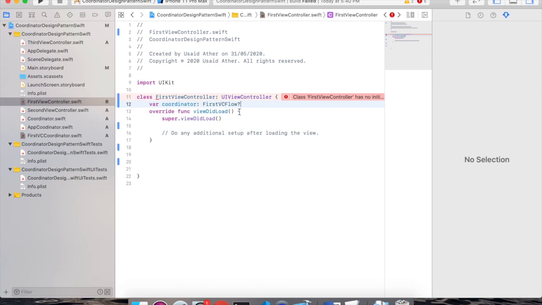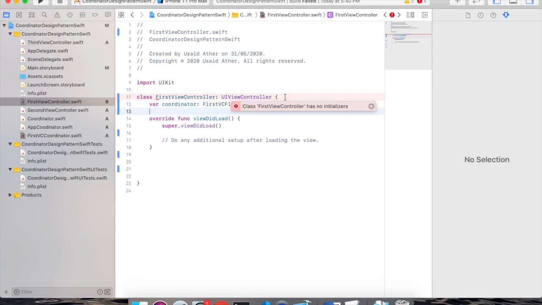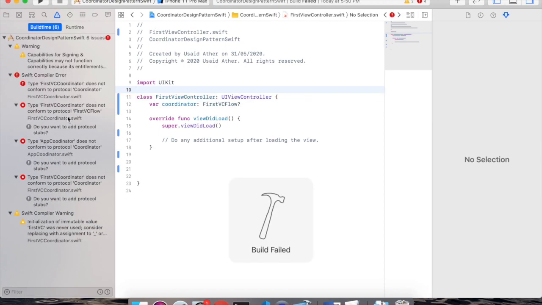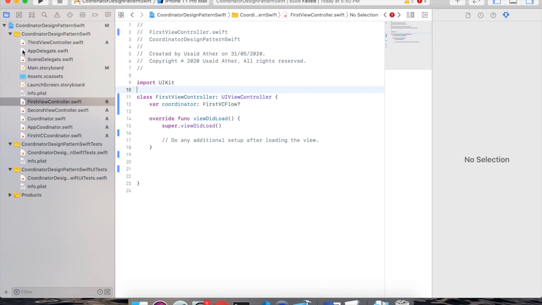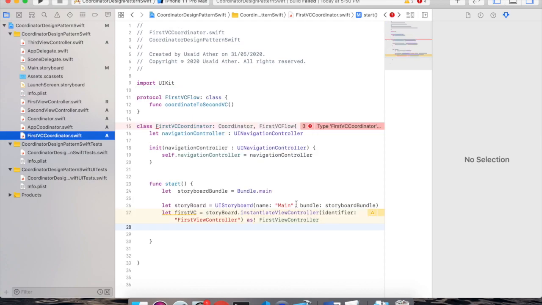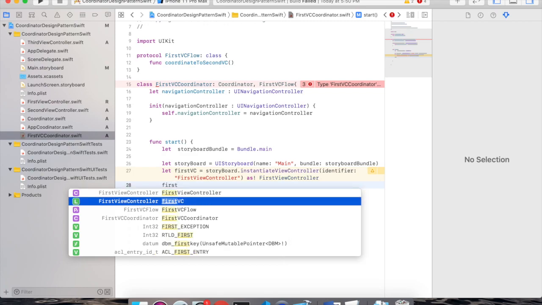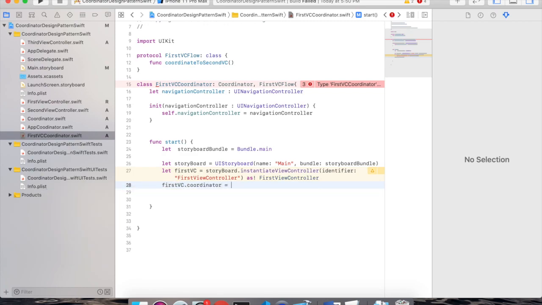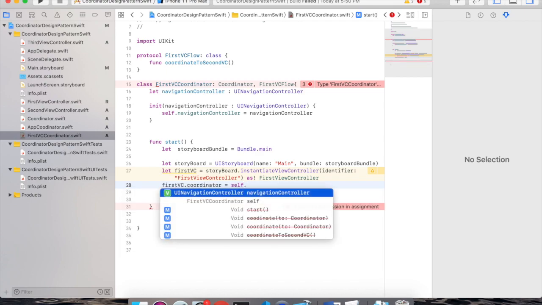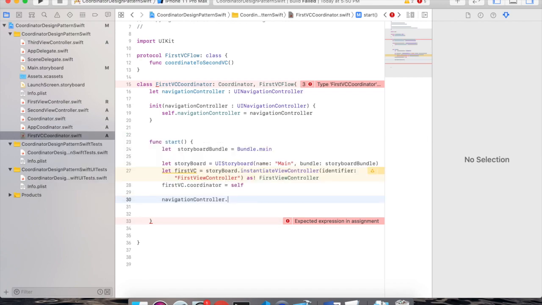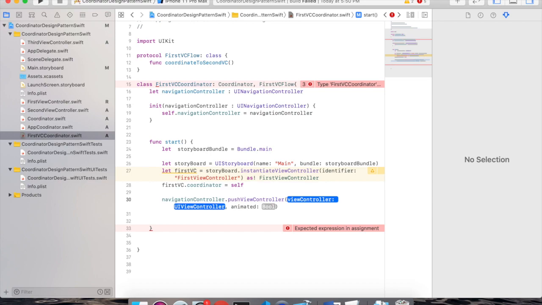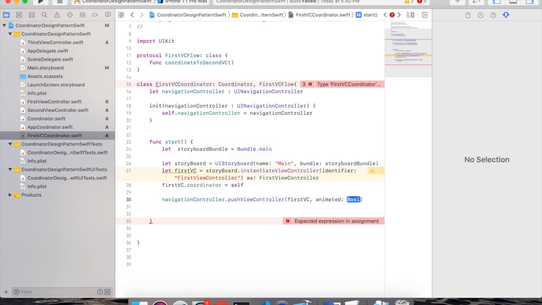So go back to the first VC coordinator, coordinator is equals to self, navigation controller dot push view controller, here first VC, true.